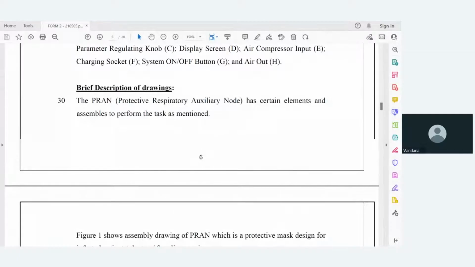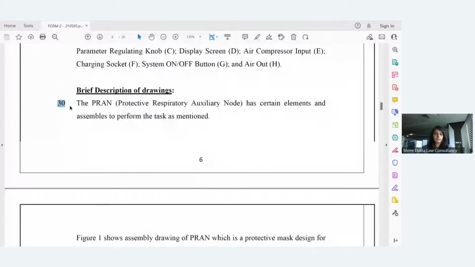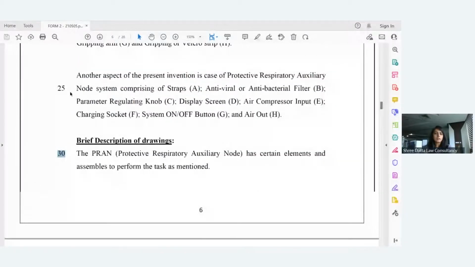Sorry, Preeti. I can see the numbering, like 5, then 20. So what is it? Like here, I can see 30. Yeah, that is the line number, in the brief description. We have to give some margin space and line numbers, page numbers; that is a requirement of patent drafting. But from the patent agent exam perspective, it is not required.